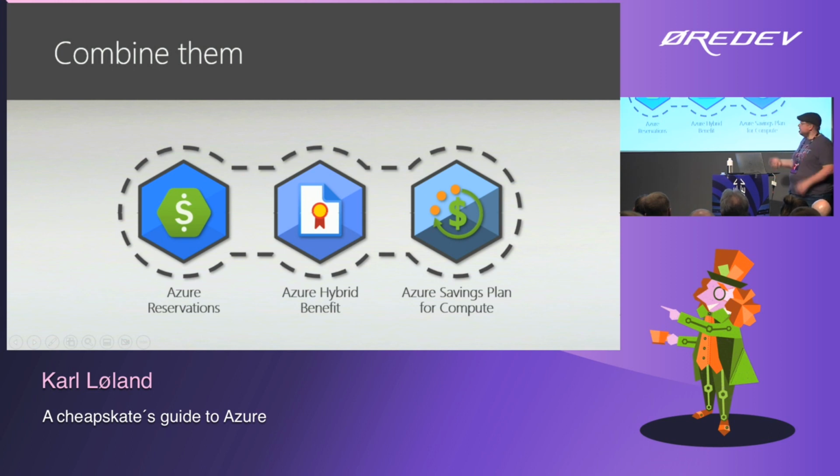And my last tip in this section is that the last 3 savings options we just saw can be combined. So you can, for instance, have reservation, hybrid benefits, and a compute savings plan on a select set of, let's say, virtual machines. And here I will try to figure out if any of these plans can be used at your organization, since these savings plan options give more value the larger company you are. So small companies might not get that great a value from them.